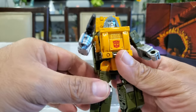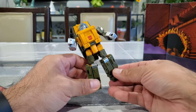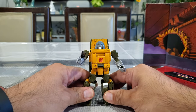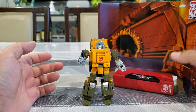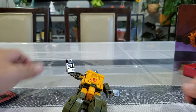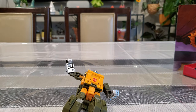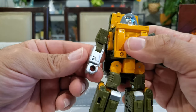He can hold his gun and shoot at the Decepticons - or at least attempt to. Overall I'm happy with this figure. A few little gripes here and there but nothing too crazy, and it definitely fits the bill really well. As for transformation, I've done it a couple of times - I'm going to attempt it on camera now, so here we go.